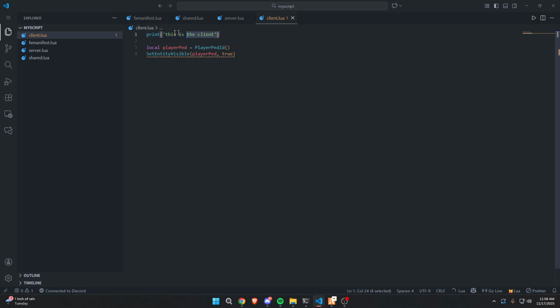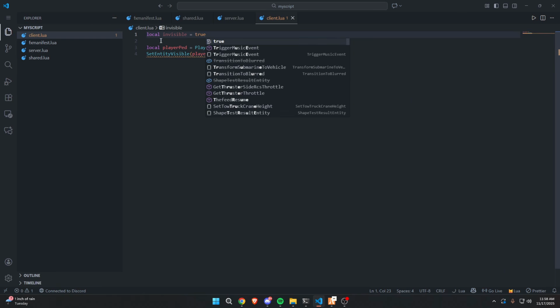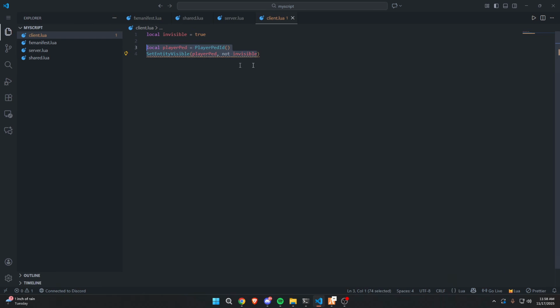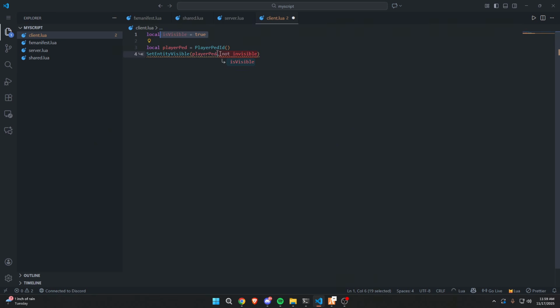So what you can actually do is we could come in here and just do local invisible. And then if we set this to true, we can actually just come down here and make this not invisible. So what this is going to basically do is flip the native. In the last video, we went over what variables are. So think of it like this. When you have not invisible, then it's going to do the opposite of what the native is. I know it's kind of confusing, but this is important if you're trying to make configurations, right? In other words, you could also do is visible, right? Because at that point, you can just do is visible right here straight, and you don't have to do not. All not is doing is making it the opposite of what it's set to.